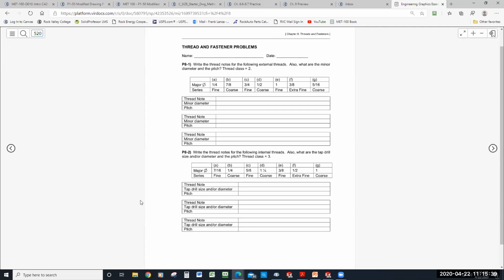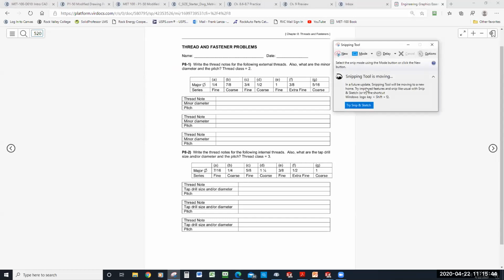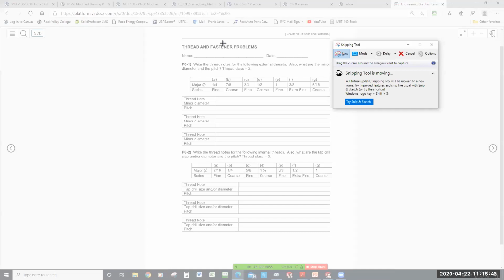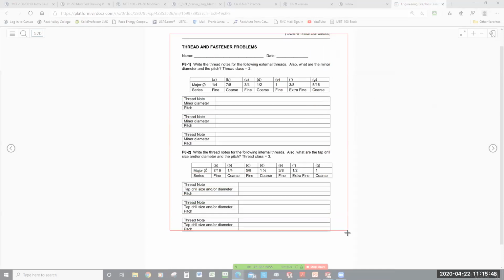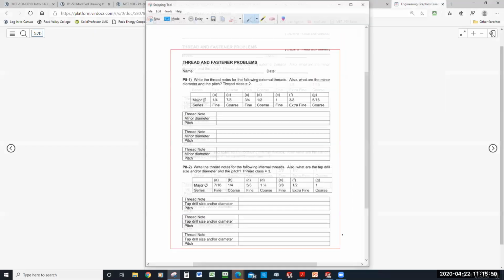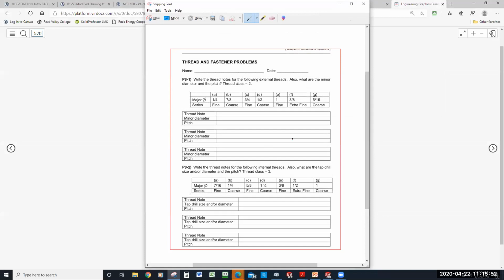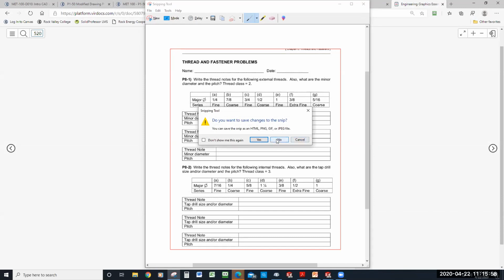I could do a screen capture with the snipping tool and then save and print this. But there's no way to download the pages.